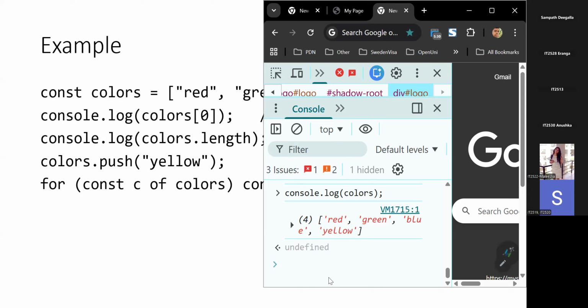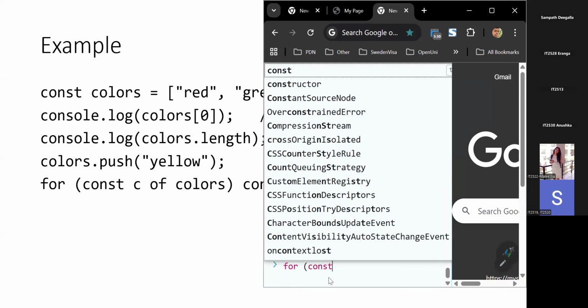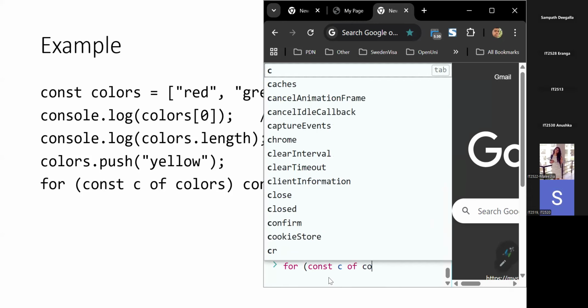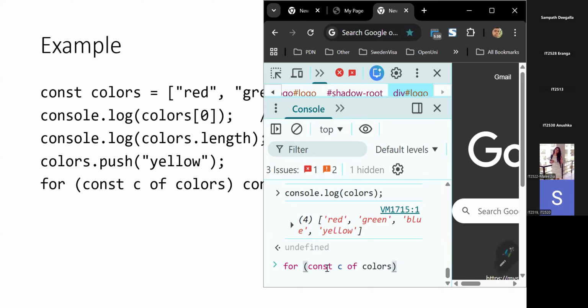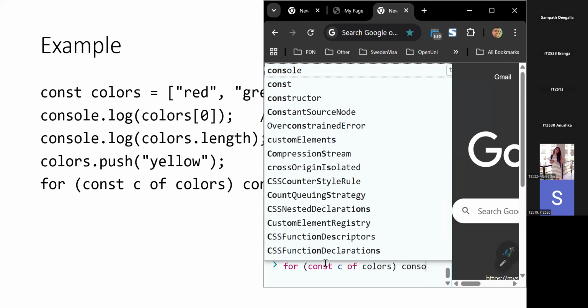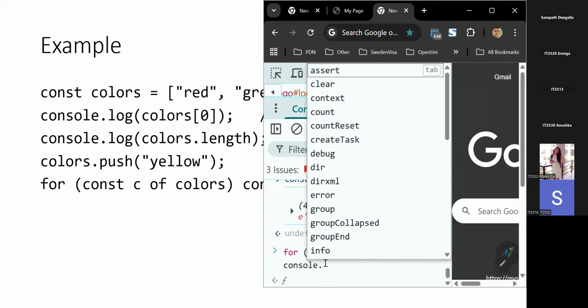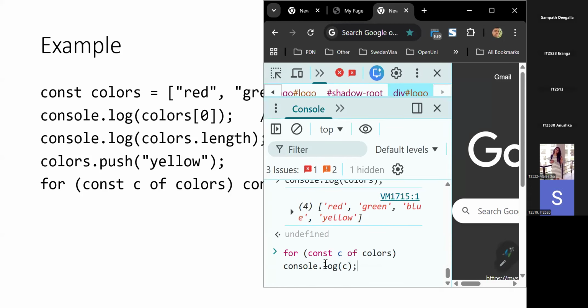A simple for loop, where you can define colors in a single one. Let's just type: const C of colors. And what we do is console dot log and see.